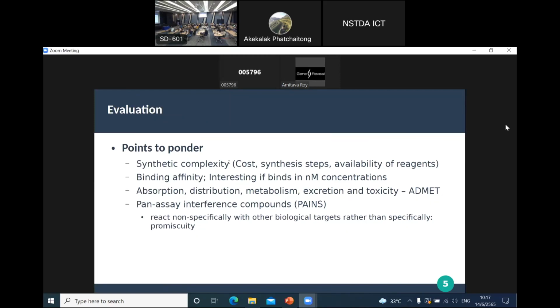And then, of course, there is this thing called pan-assay interference compounds. Now, are you aware that ligands can be promiscuous? Which means that you have a target receptor A, for which you have created the drug, but there's a good chance that the drug can also bind to protein target B or C and so on. And this is something that needs to be avoided, especially if you want to avoid side effects.